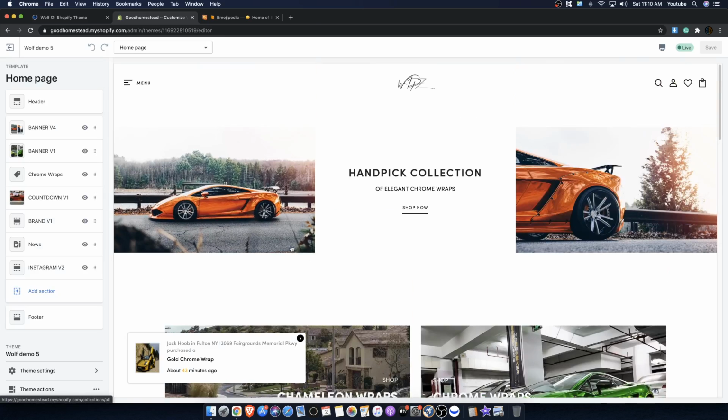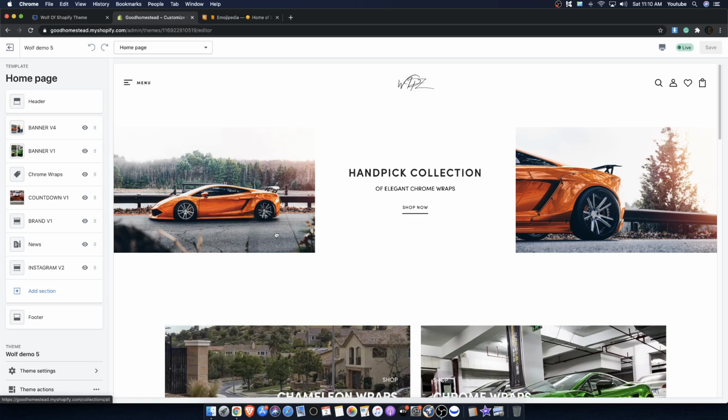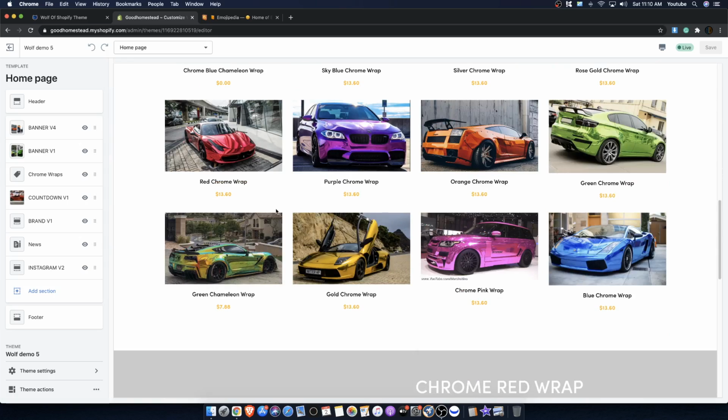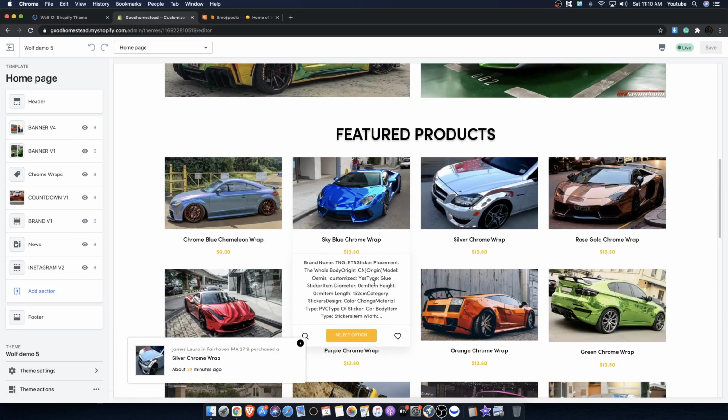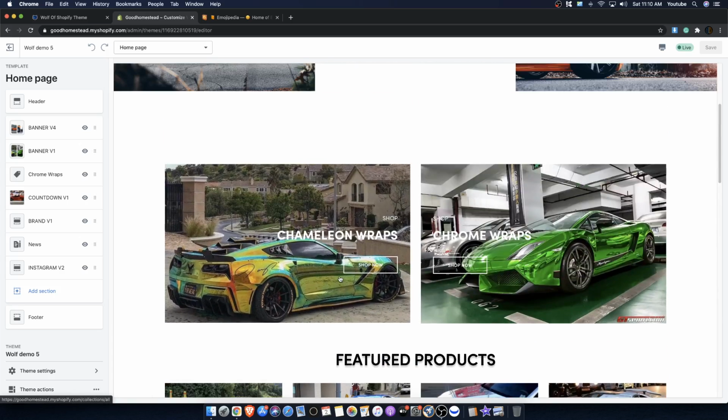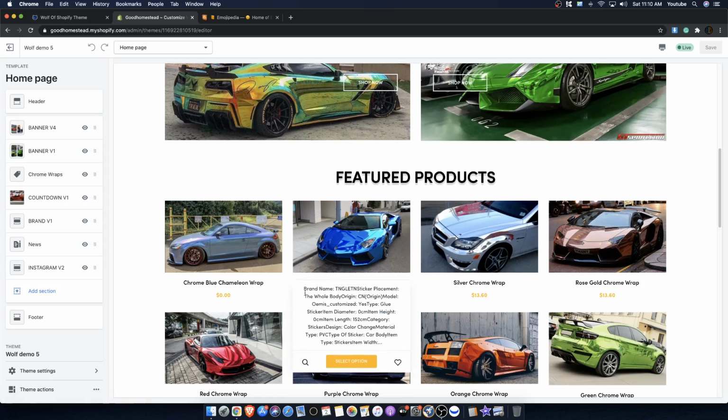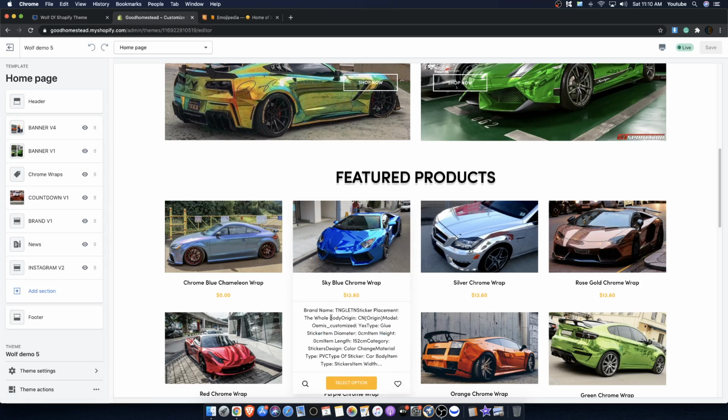For a lot of people, it might be a little bit complicated to start off with, but if there's no hard work involved, then it's really not worth it. But anyways, let's get into the theme, or the work rather. I've said this before, but there are a lot of conversion optimization tactics within this theme that make it convert at a higher level. If you want to know the reasons why, you can check out my other videos. I'm not going to go over that today, but I will create a dedicated video about the reasons why the Wolf of Shopify theme will convert higher than the average theme out there.